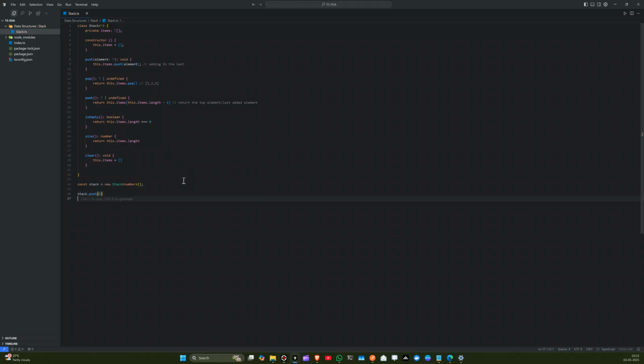I can add 1. stack.push(2). Now I will do stack.push(3), and now I will start logging console.log(stack.pop()). What will be the result?